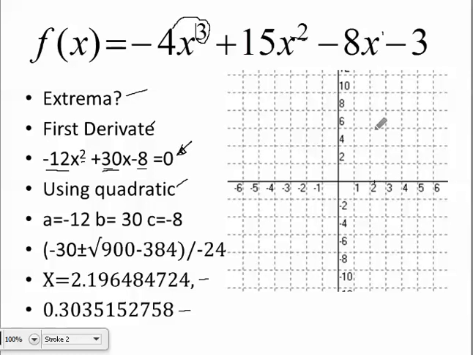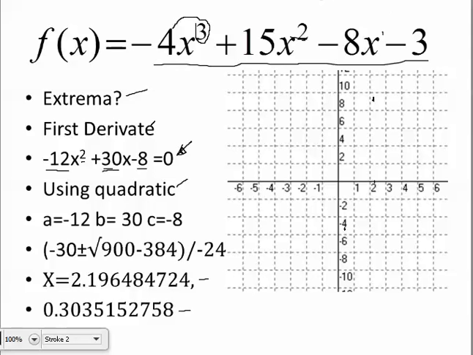And if you work it out, it's somewhere around 9. It'll be way up here in the 9 area. Okay? And the other one's at 3. That's at like 1/3 in here somewhere. And if you work this one out, it works out to be like negative 5 in here. So you can work these out, stick those values into this original equation here, and it'll tell you what the maximum and the minimum values are.